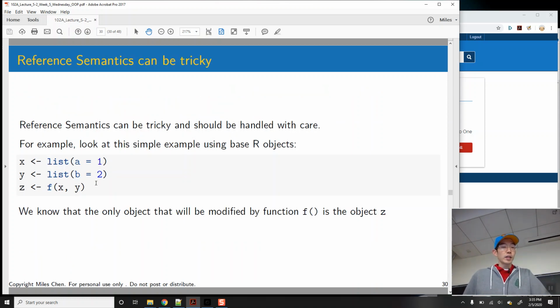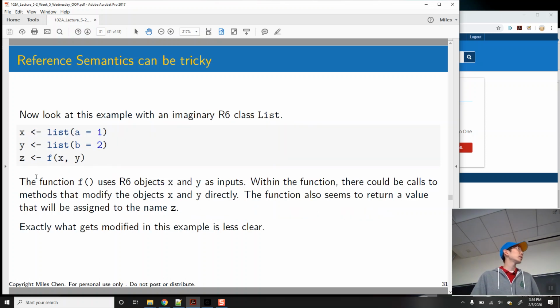Right, so reference semantics can be tricky. In regular old R, when you see code like this and you call a function on X and Y, we know that it's only going to change the value Z. We know X and Y are going to be unchanged.